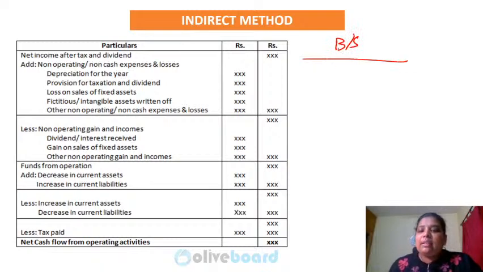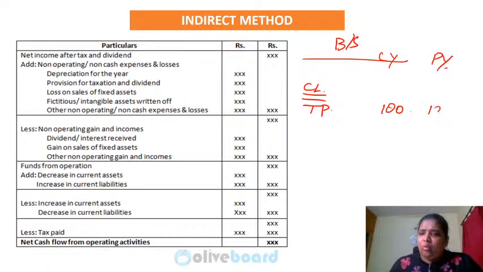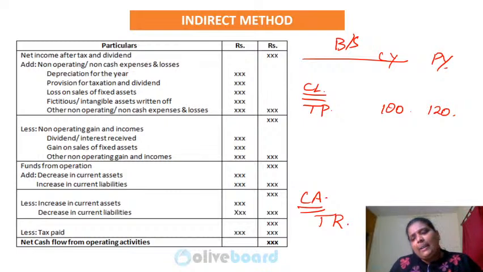Yeah. So this is now current liabilities. Under that, trade payables are there. So this is current year and this is previous year. Trade payable current year might be say 100, and previous year it was say 120. Now here, under current assets, we have trade receivables. We'll keep it simple. Current year we have 150, previous year 175. All right, so this is the info.